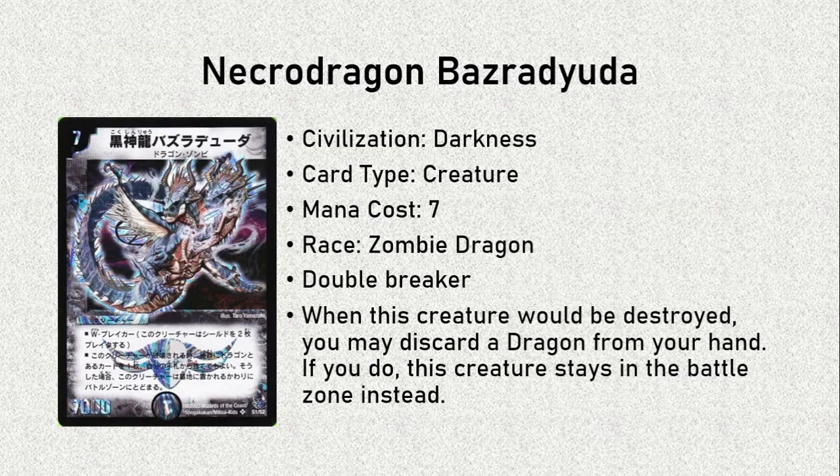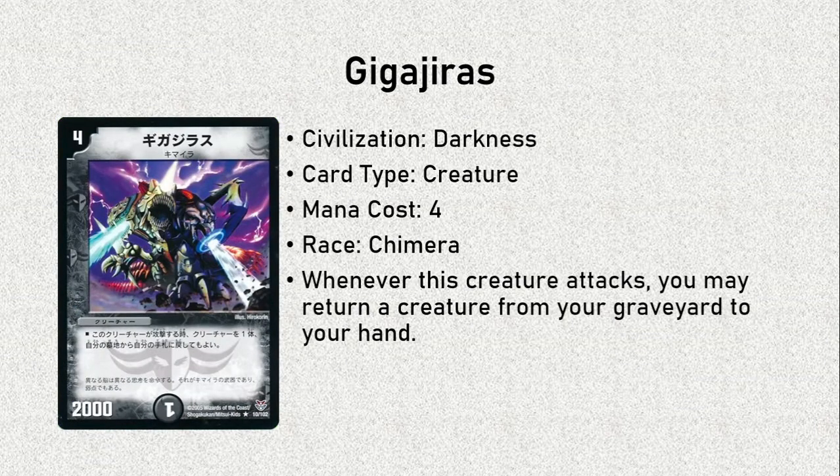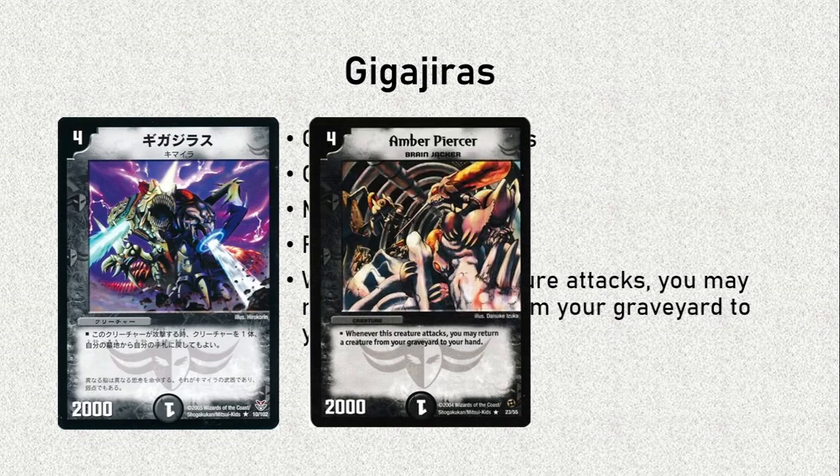All right, so moving on to the reprints, or I don't know what to call them. But we have Giga Jirus. So this card costs 4 mana. Whenever this creature attacks, you may return a creature from your graveyard to your hand. Is this a game? I'll be guessing what the TCG counterpart is. Yes, this is a game. This is Amber Piercer. Oh, well done. It is Amber Piercer.